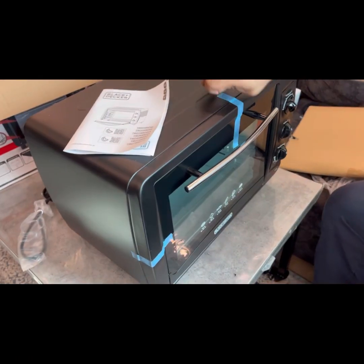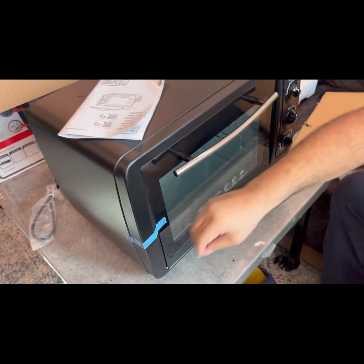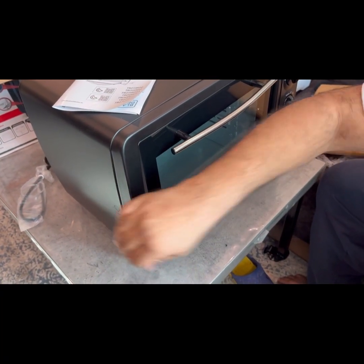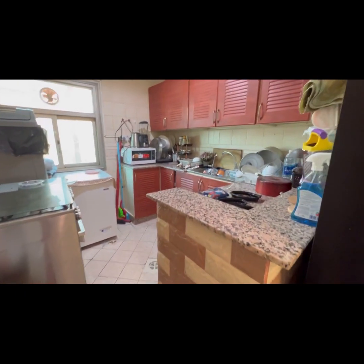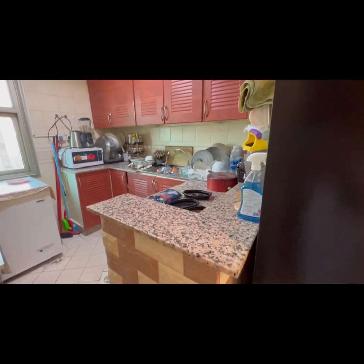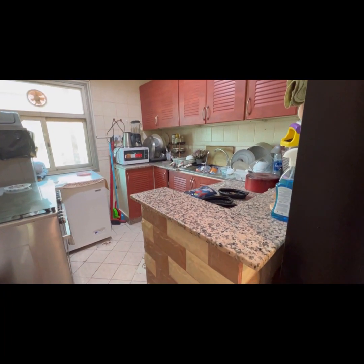I like black color. So, in my kitchen, there is no color white. Oh, there is, the big freezer. I will show you. This is my kitchen. It's all messy, guys. See? Messy. The microwave is broken. So, I'm going to replace it with this.